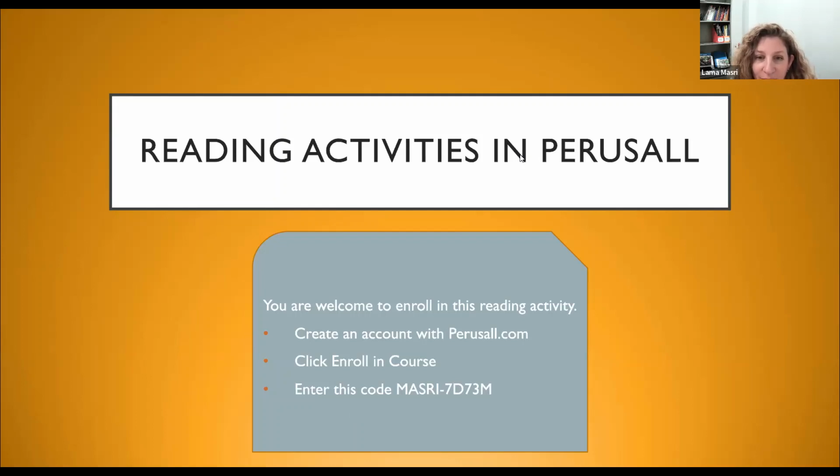What levels are best for this? The thing with Perusall is, I think students need to be a little savvy with technology. If you have students who need some digital literacy, who are not at the level where they're able to create an account and join a class, that will be harder. As for the level of English, I think it can be done with different texts. Whatever texts you're using, if you have an intermediate level student, you can use the text if you're able to scan it and upload it to Perusall. So it should be okay. I think the literacy factor is the hardest part of using Perusall.